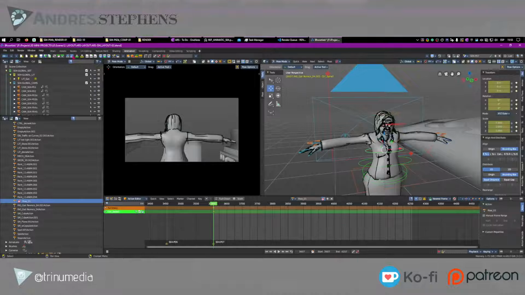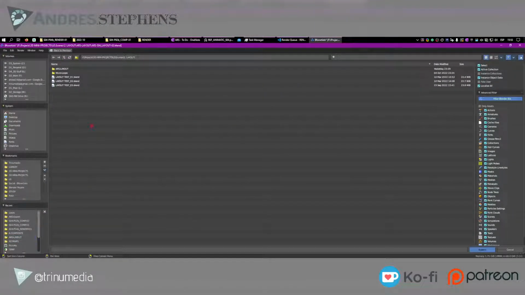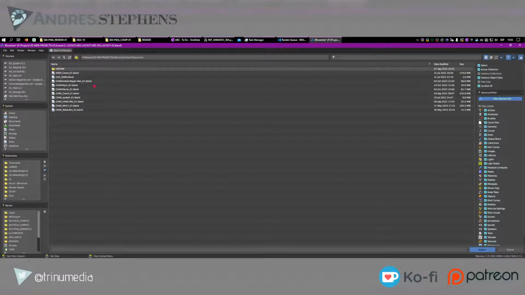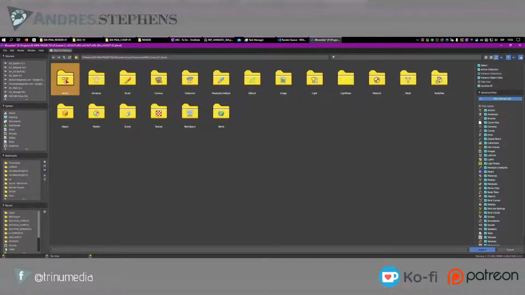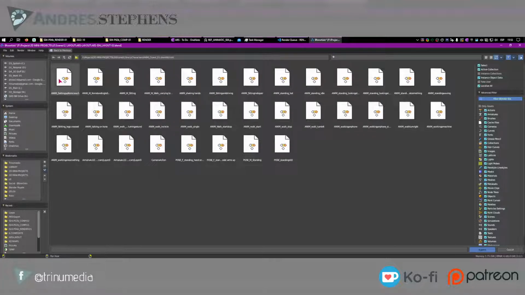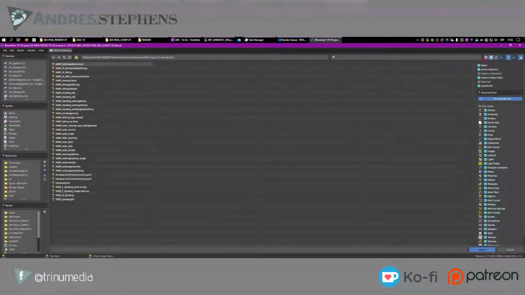I need to append an animation that I stored in my library. So I go to my library, I go to my characters, I have an animation for my crowd, which is some generic animations. I take a look at the actions folder, and inside the actions folder I have some files. So what I need is a walk single.